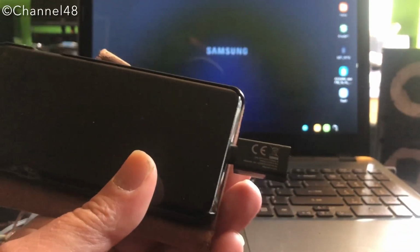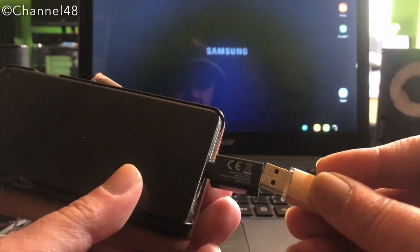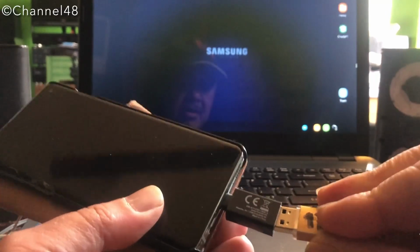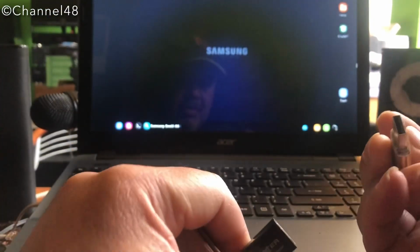I'm here with my Samsung Galaxy S10 and I'm connecting a little extension to it. It's a USB-C to normal USB converter. I'm doing this because I'm not getting an MTP connection in my Linux machine that I'm using at this moment.